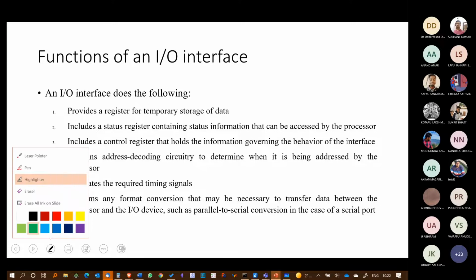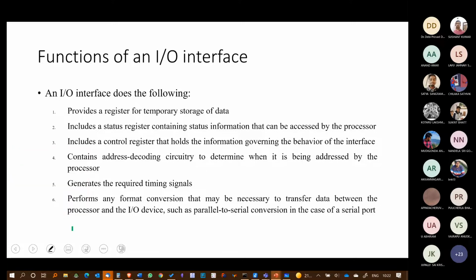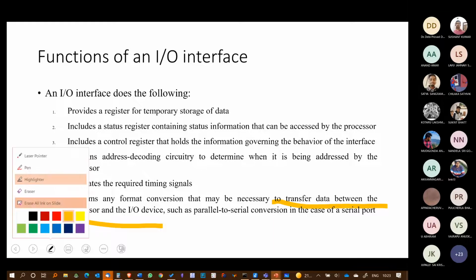So that's probably the reason why I kept this. To transfer data between the processor and the I/O device, such as parallel to serial, serial to parallel, parallel to something else, right? That is another part of the I/O interface. So to pull together all the I/O related things we have done so far, this is about it for the I/O side.